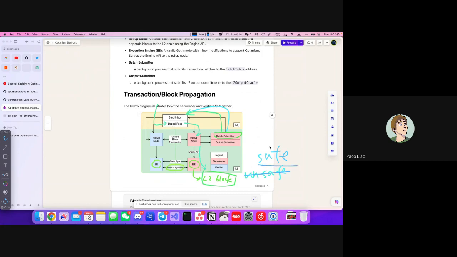And for the verifier, we can use those transactions in the batch inbox address on layer 1 and all the deposit events, and we can rebuild all the layer 2 blocks. I mean the safe layer 2 blocks. For the unsafe layer 2 blocks, you have to sync from the sequencer.